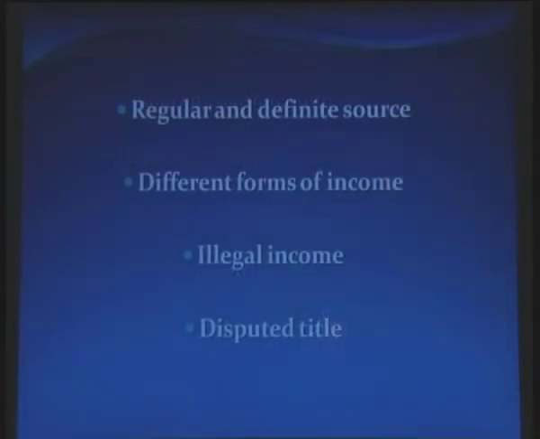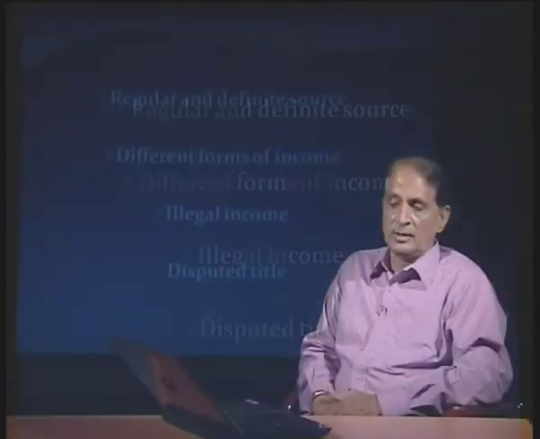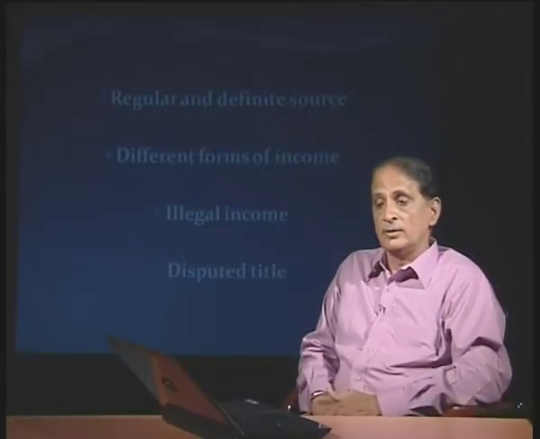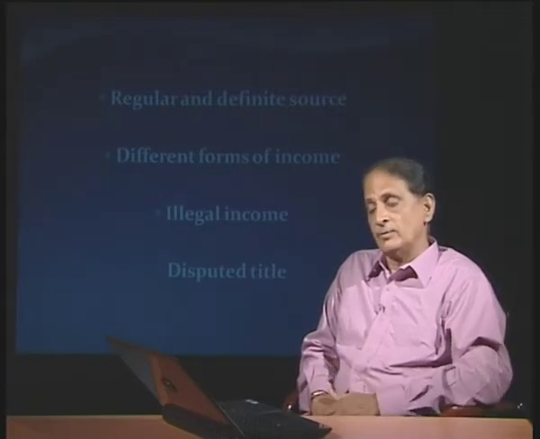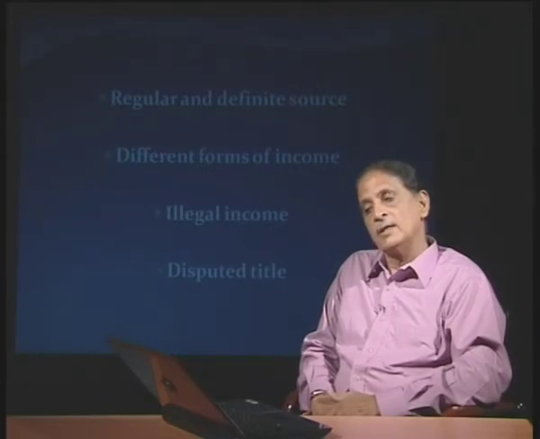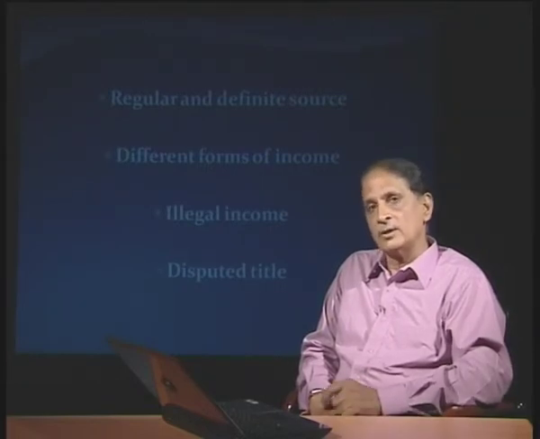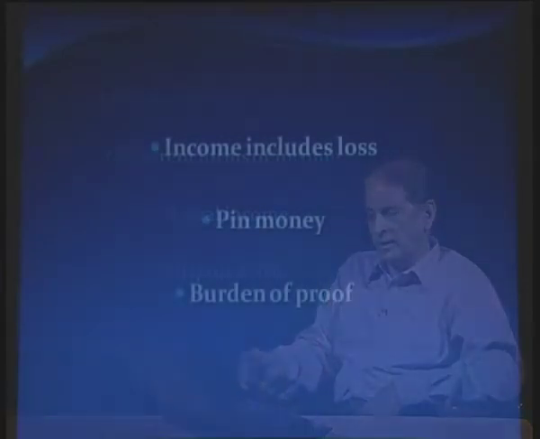Now, fourth is disputed title of income. Suppose there is an income, but the title of that income is quite disputed, but on that ground we cannot hold up the assessment of the income, that cannot be postponed. Income is quite taxable, but income is taxable for the person who is in receipt of the income.